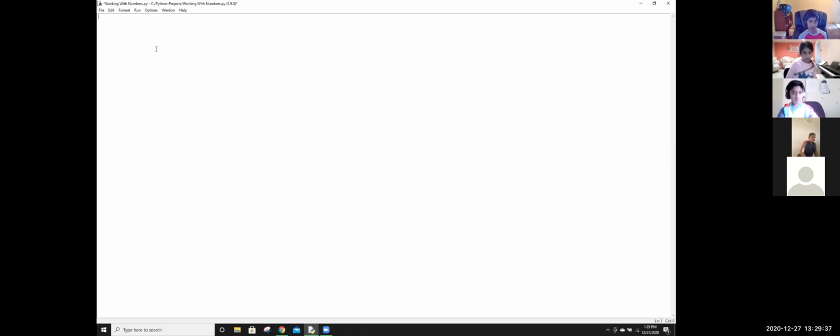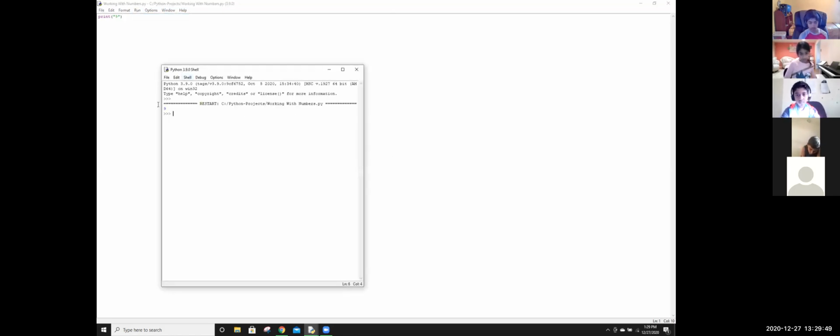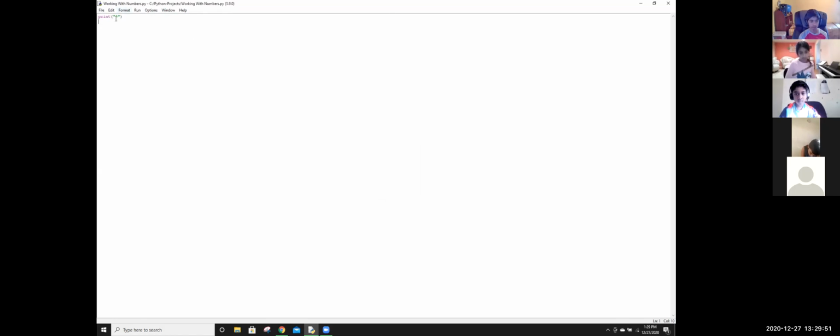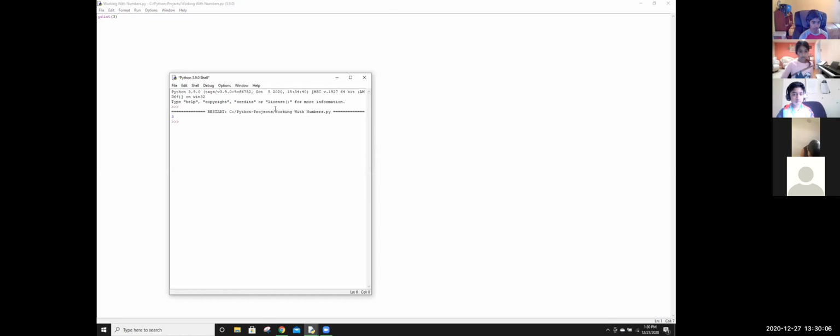So what is an integer for the people that don't know? Let's say I'm printing the number 9 as a string, meaning this is text. If I run this, it's going to print the number 9. But let's say I removed these and I just said 3. Since it's a number, it's not going to give me an error message because Python recognizes these as numbers.